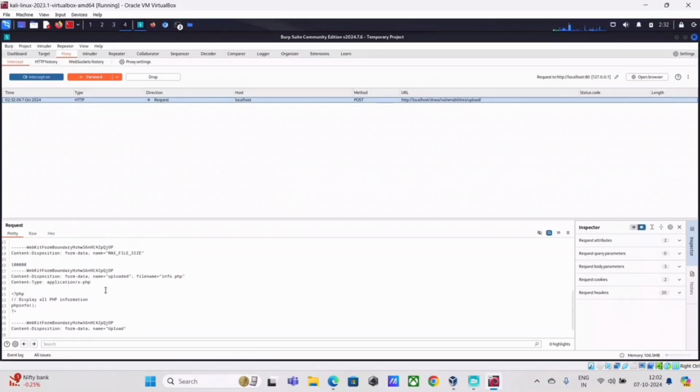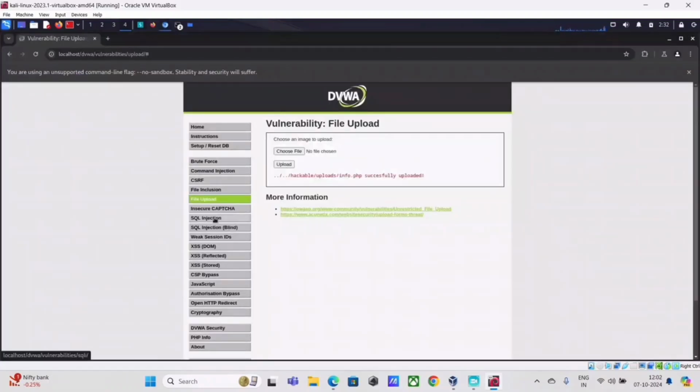Now you can see the content type says application/x-php. So I'm going to quickly change the content type from that to image/jpg. All right, and now click on forward. As soon as I do that, you can see we were successfully able to upload this, by just changing the content type.